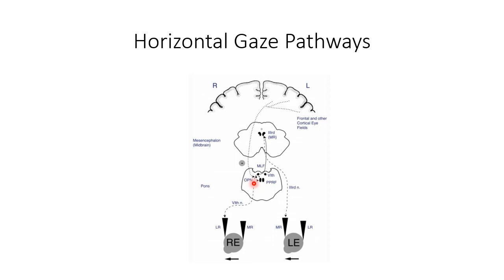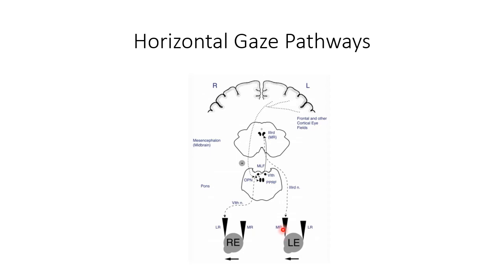from this sixth nerve nucleus, which actually cross via the medial longitudinal fasciculus, or MLF, to tell the medial rectus subnucleus on the other side, in the third nerve nucleus, to move the medial rectus of the other eye at the same time when the lateral rectus is moving. So this will cause the left eye to move to the right as well.